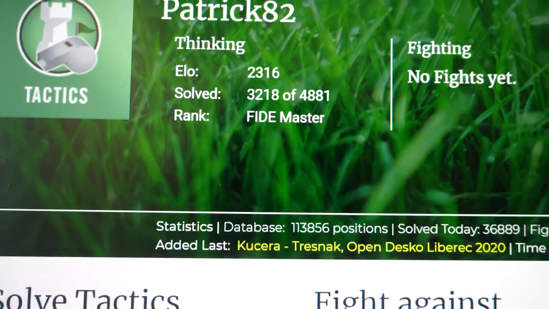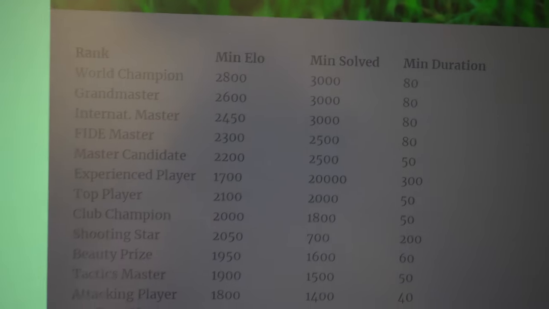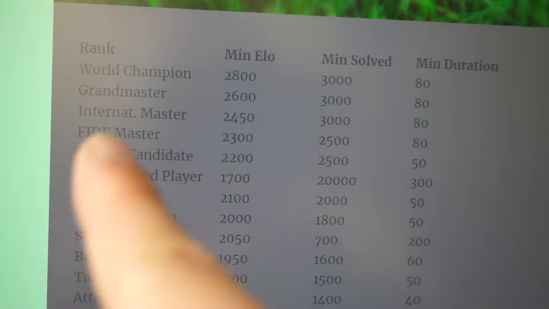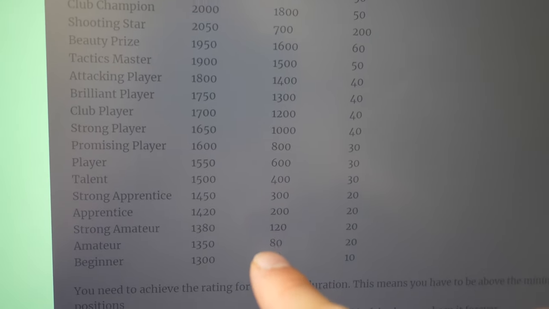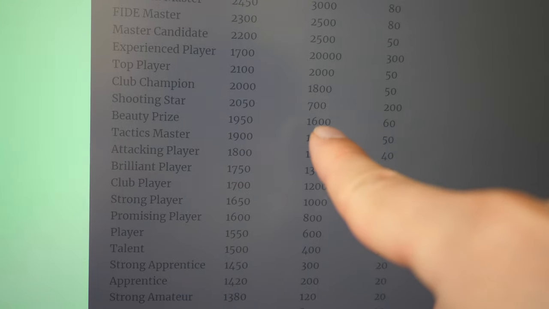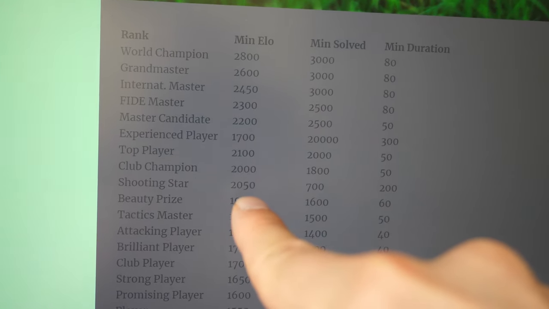It says my ranking master, and I discovered that when you click on this here, then you see the information what kind of elo rating you need minimum to get that rank name. Also, you need to solve a minimum amount of puzzles. Here you see the shooting star which I had before. And you only need to solve 700 puzzles to get to that level. And then you need that minimum rating.